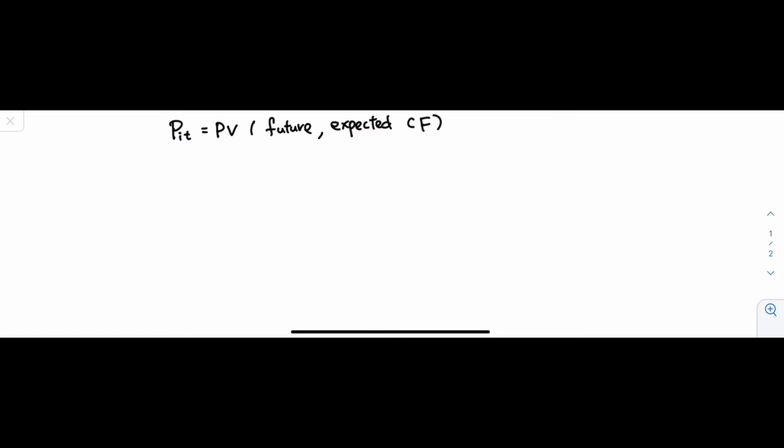So why is the price that we are going to pay for an asset equal to the present value of all the future expected cash flows? Well, because the price is the cost that we are going to pay for holding an asset, and the present value is the summing up of all the future benefits. Remember that when we hold an asset, the cash flow will come in at different dates. Then we also learned that when adding up the cash or return coming at different dates, $1 today doesn't equal $1 tomorrow. So to add them up, we need to come up with the present value and then add them up.